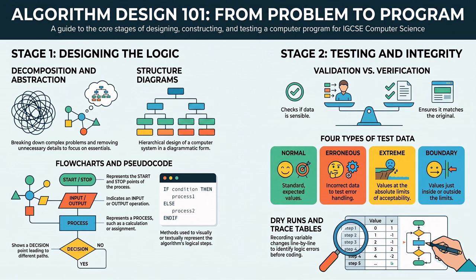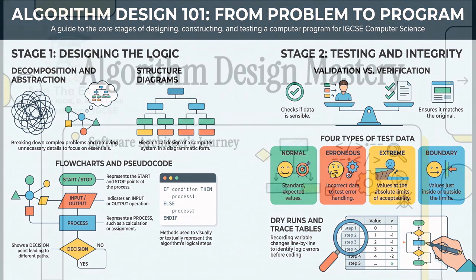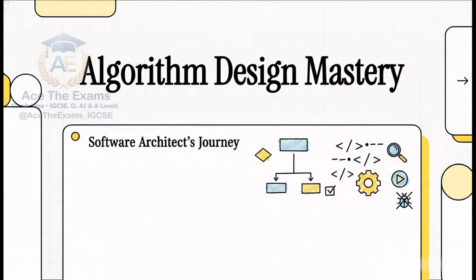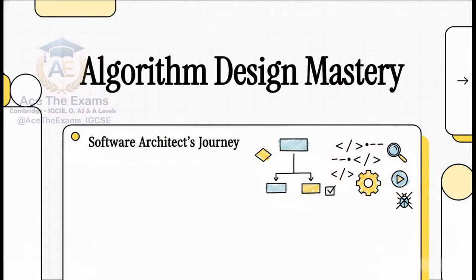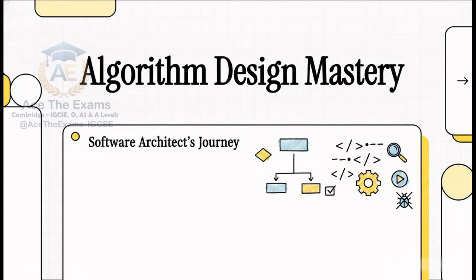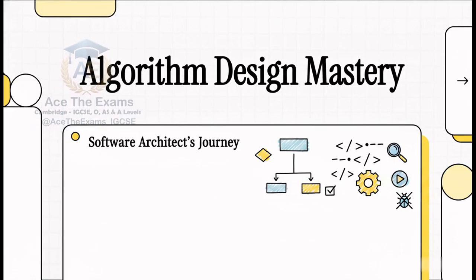Welcome back, focused learners. Today, we're flying at maximum altitude. We are diving deep into an explainer that is absolutely vital for mastering your IGCSE 0478 computer science concepts. We're going to embark on what I like to call the software architect's journey. Think of this as your advanced aerial combat strategy for tackling the toughest exam questions.